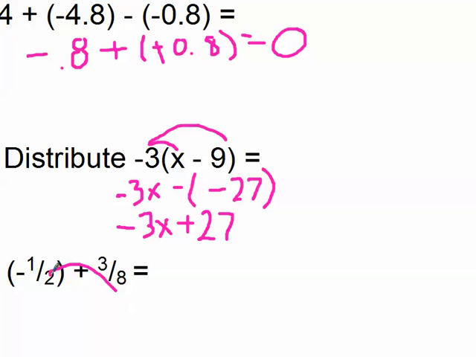Down here when I'm adding fractions, I want to find a common denominator. I know that 2 and 8 both have a common denominator of 8. So I'm going to ask myself, how did 2 get to 8? So I multiply by 4. Whatever I do to the bottom, I need to do to the top. So 1 times 4 is 4. 8, I don't multiply anything there, so I'm going to keep the same here.